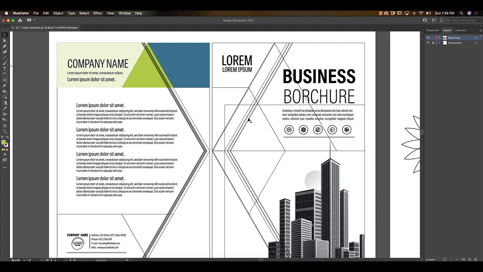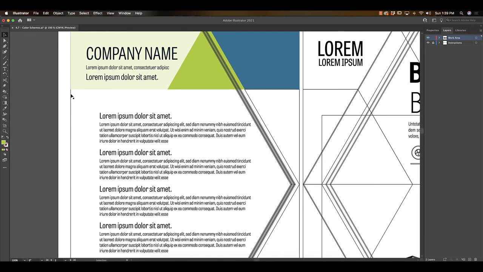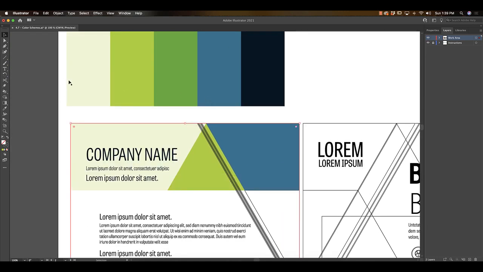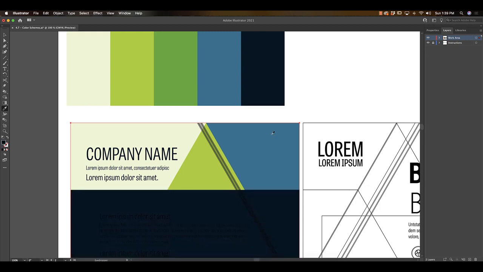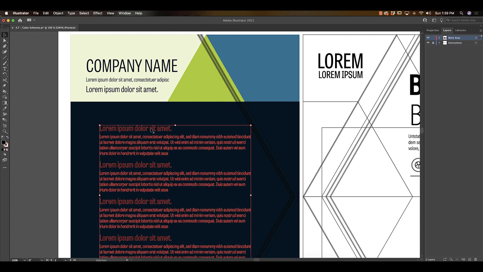What I want you to keep in mind while you're coloring is something called contrast. And I'm going to show you what that means. So for example, let's say I color the background of this a really light green, or let's say dark actually. I'm going to make it blue. Now obviously my font being black, it's not legible. Right? It lacks contrast. Contrast is the difference between two things.